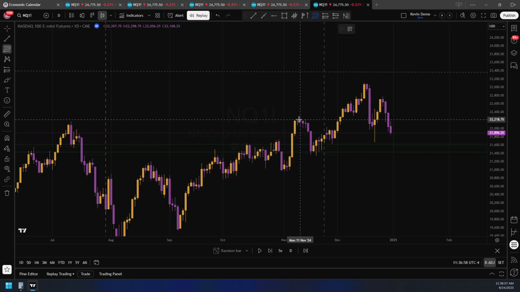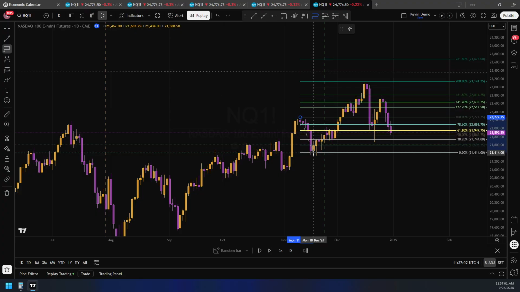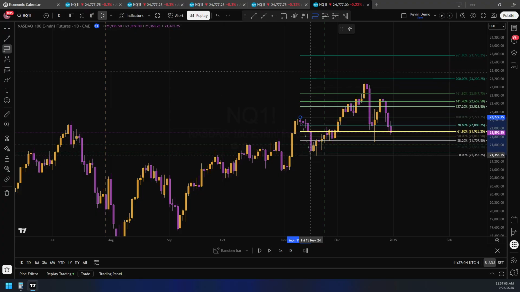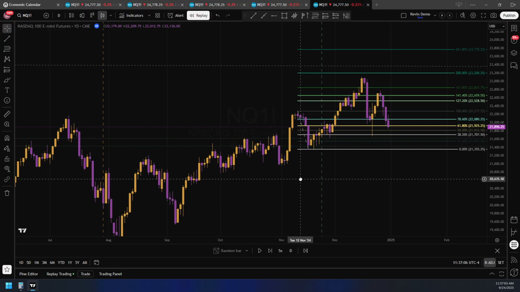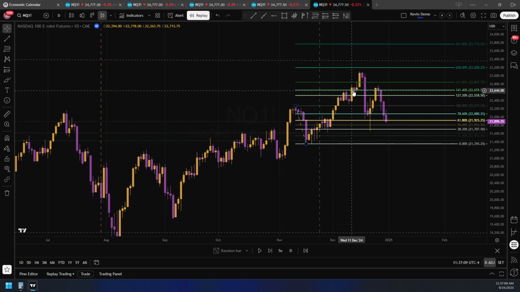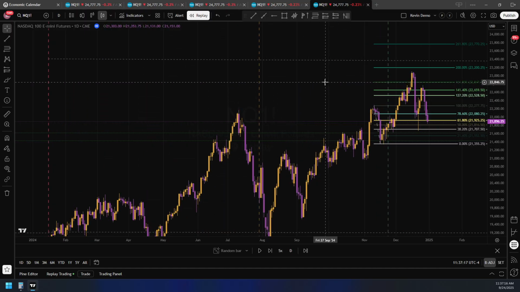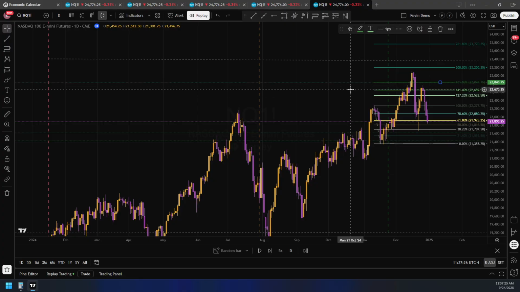Right here, if we project the high of this, say, okay, this leg right here, how high is it going to go? We got our targets here. Boom, boom, boom. These are our first three that we would have been aiming for. It actually came up, almost extended to 200. Now 200 seems like a weird number for that, so we're not going to look at that. But we are going to just put these here for these levels.